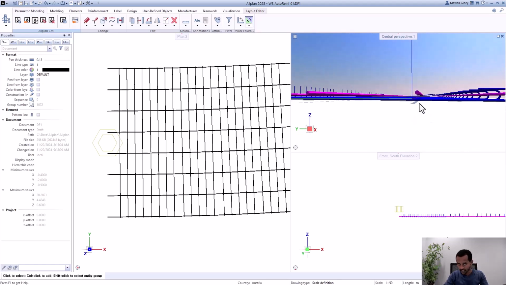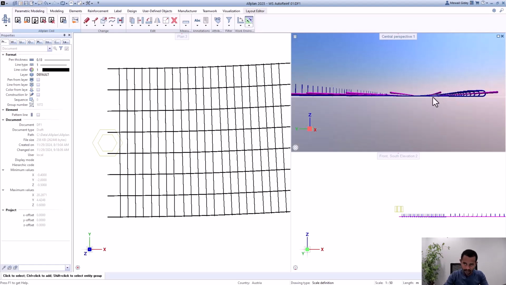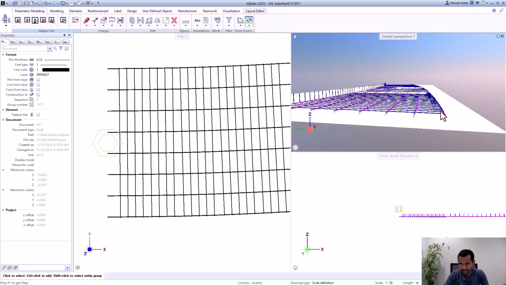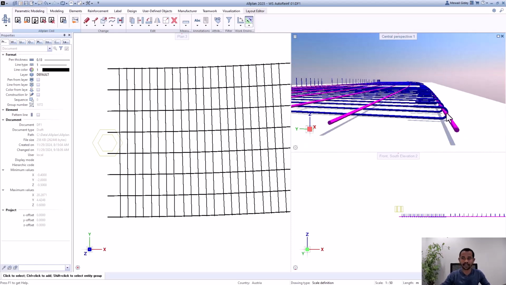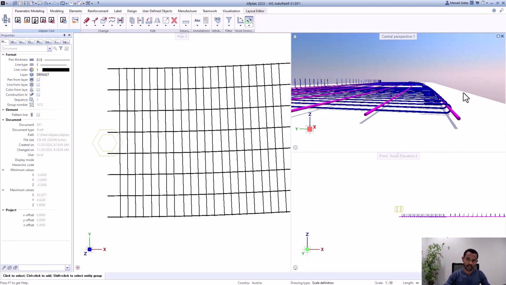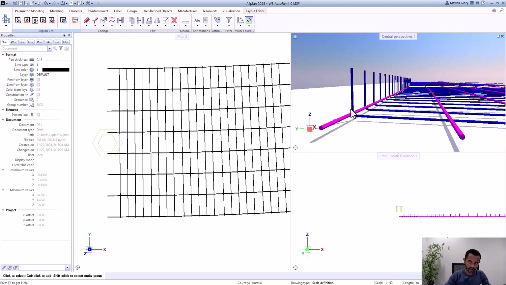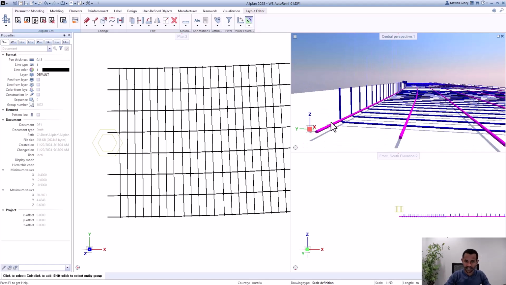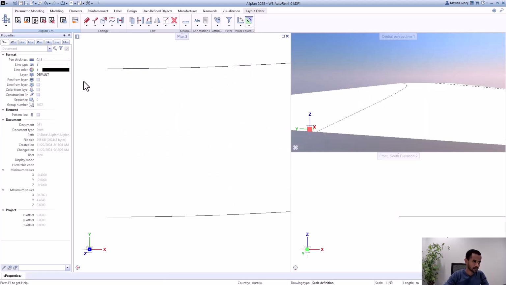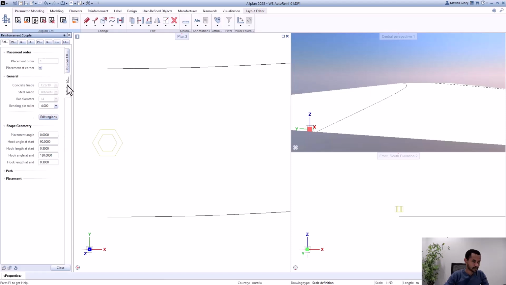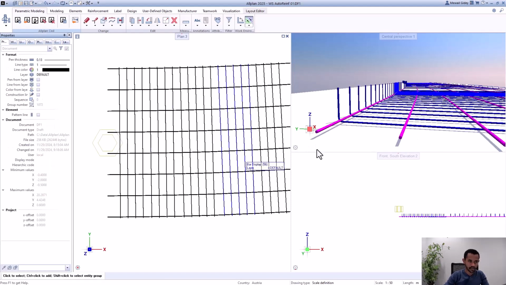Maybe one more thing here is that there is some kind of space here. Probably the reason is that it's placing it at the center of the curve, not the beginning of the corner. So not at the beginning here, but at the center of the bend. We could easily fix that by going to the option which says place at the corner, checking that and pressing close.